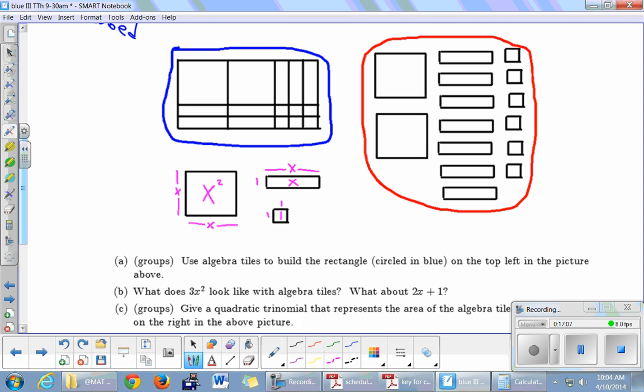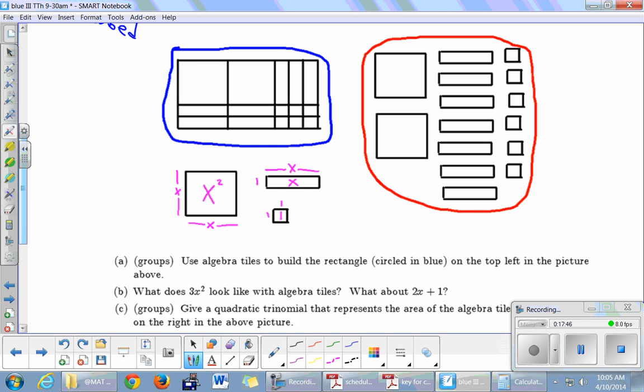So what's the area of the top of the green thing? It's 1 times 1, which is just 1. And then the yellow rods, the rectangular looking things, one dimension is x and the other dimension is 1, and we multiply them and get that the area of the front face is x. Whenever we refer to an x squared, like here in part B, we're talking about the yellow square looking thing. All right, so part B, what does 3x squared look like with algebra tiles? How could we make 3x squared? What would we use and how many?